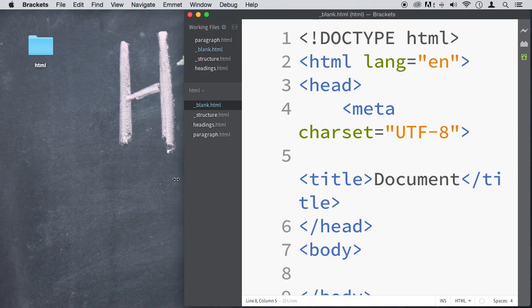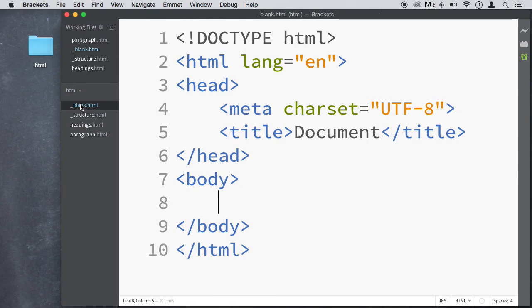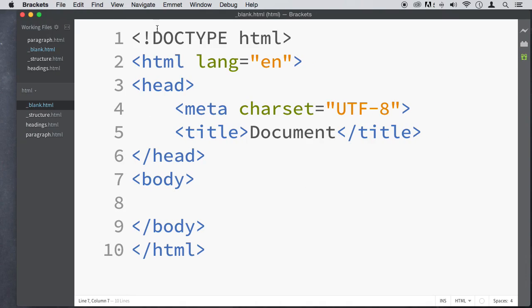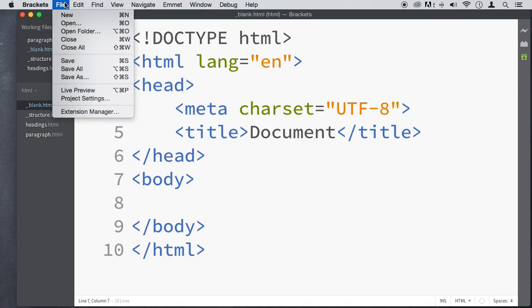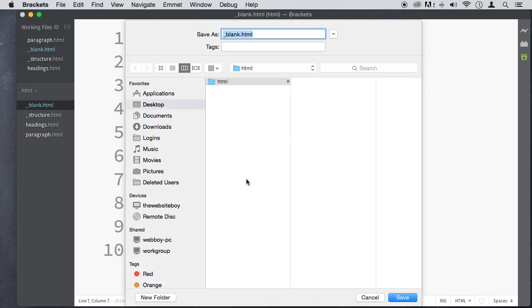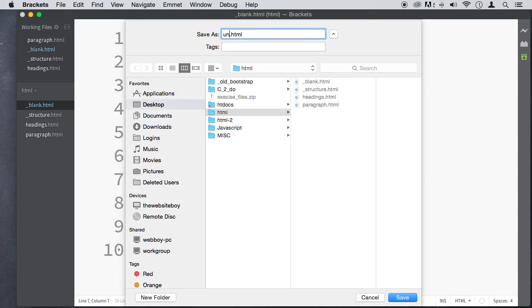But anyways, we're gonna be using this blank.html to make something else. So let's go ahead and do a save as on this file, and we're gonna call this universal, because we're gonna be doing comments. Comments universal.html.